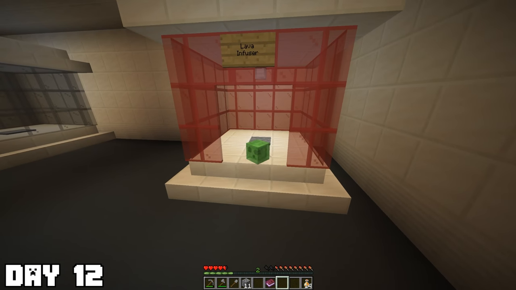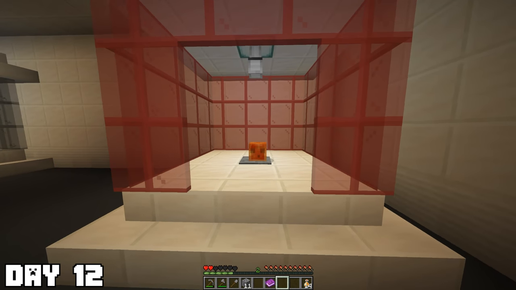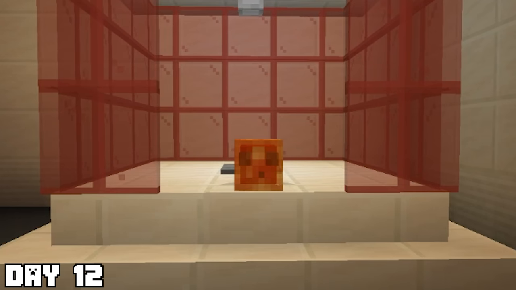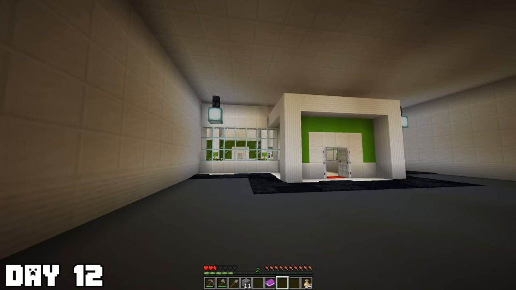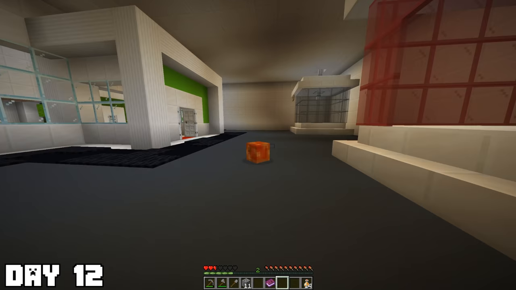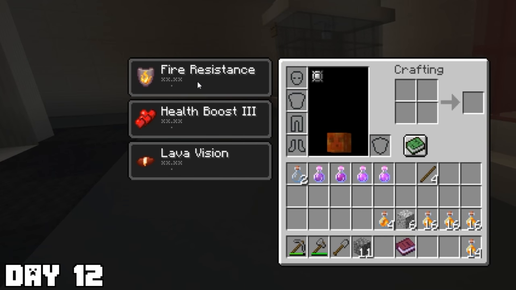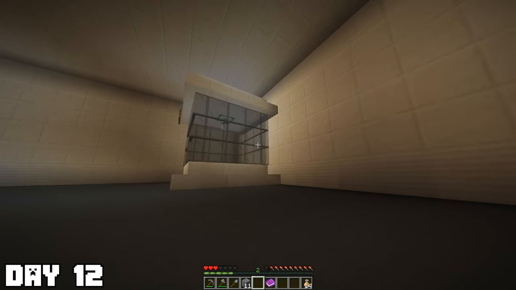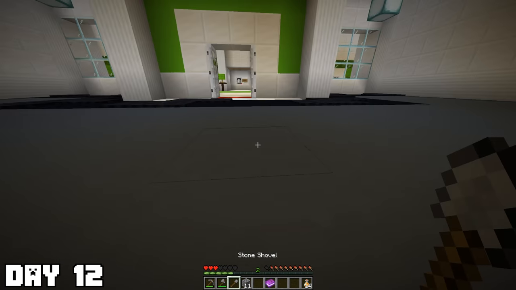So we just back up onto this pressure plate. And there we go. I'm at like super low HP, but it seems to be healing. But you'll notice I am now a lava slime. Now the lava slime gives me different abilities that I'll quickly showcase. So with the lava slime, you'll notice right off the bat, I have fire resistance and I have lava vision, whatever that is.